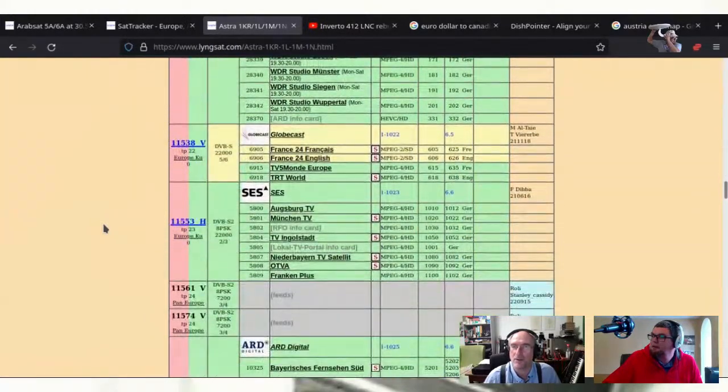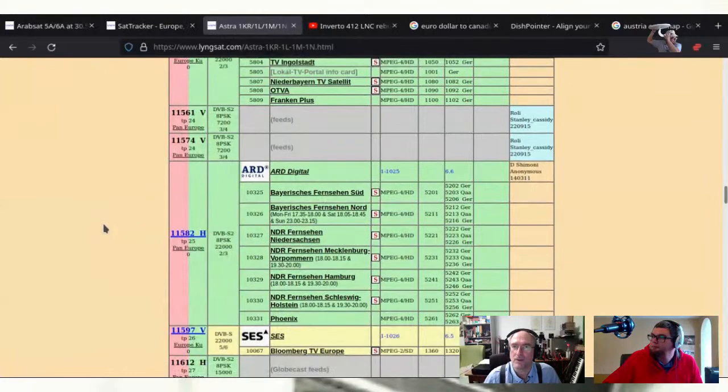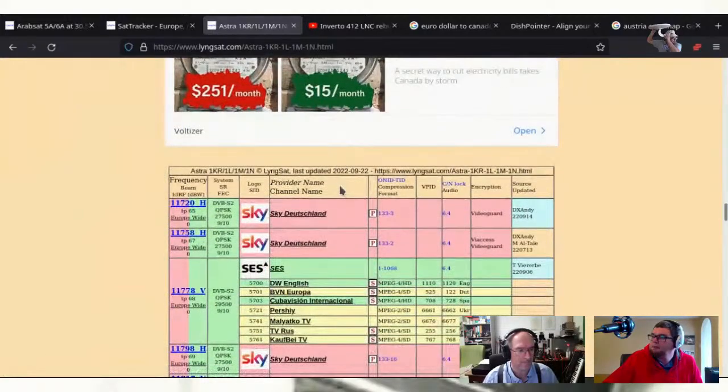Also on the terrestrial way, not only on the satellite, we have DVB-T2. Yeah, this is the terrestrial. It's the same. You have this ATSC, or what is it called, the terrestrial digital system. ATSC is like that in America, and DVB in Europe. Yeah, that's another thing I wanted to ask you about Europe. You don't have ATSC there, but in Austria, do they have DVB-T? We have DVB-T2, yeah. Oh, yep. They've upgraded it since.